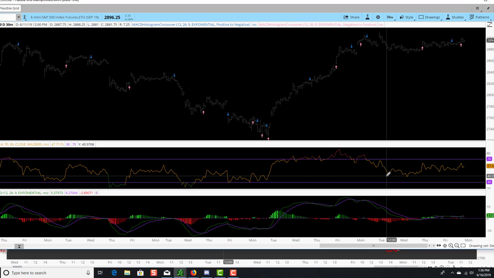But the problem is most people simply do not have that structure, and they end up buying and shorting these signals, and that's why they're so inaccurate. These are actually really good tools, but they're only good when you know what's going on in the market. You need to identify a trend, and you need to identify when the market is ranging and there is no trend. Otherwise, if you just use these crossovers, the MACD, trend lines, you name it, all the popular technical analysis tools, you will end up being far less accurate than you could be if you just had structure.